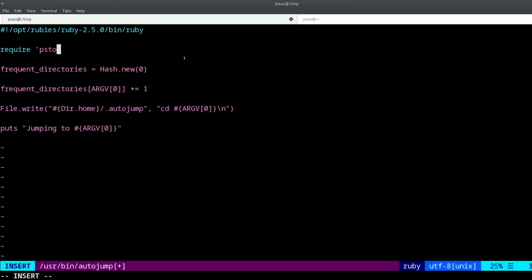This is part of Ruby. A lot of people are not familiar with it, but it's part of Ruby and it's like a mini database that you can use. Another thing is we can also use YAML. YAML is mostly used for configuration files and things like that, but we can also use it for this purpose.